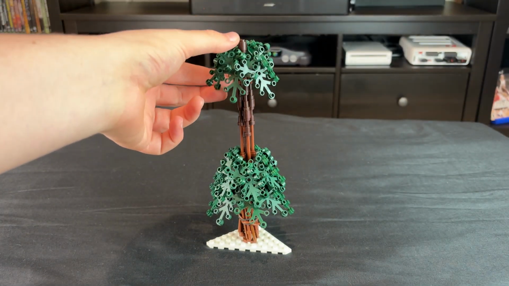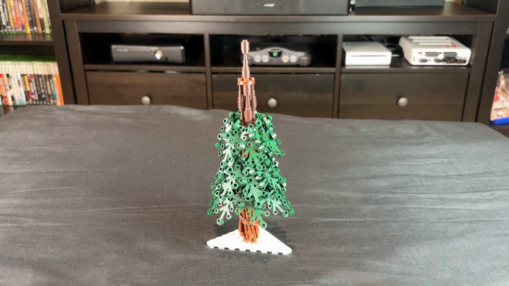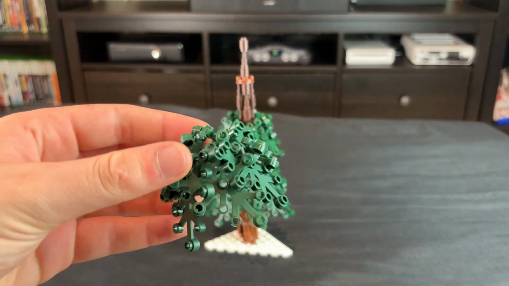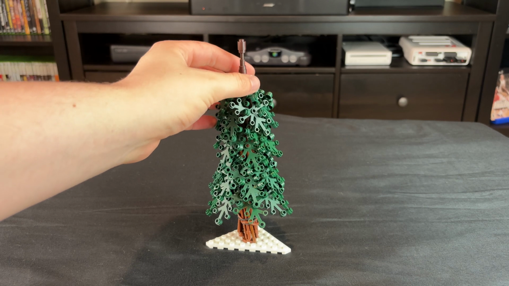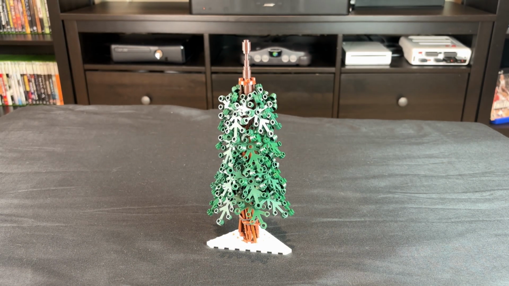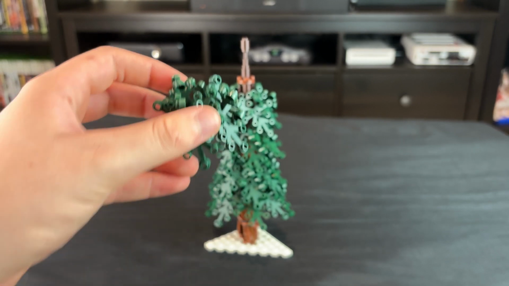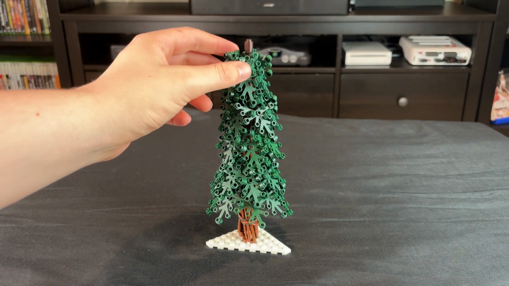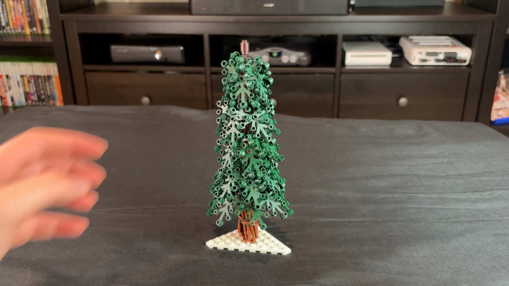For this next part, I've added a lot of different leaf layers. These all just simply slip onto the tree trunk, and that allows for the cool looking design I've used. It also uses a technique called leaf weaving to get the cool outward angle for the leaves. It's a really nice technique, and it doesn't utilize many pieces besides just those regular leaf pieces.